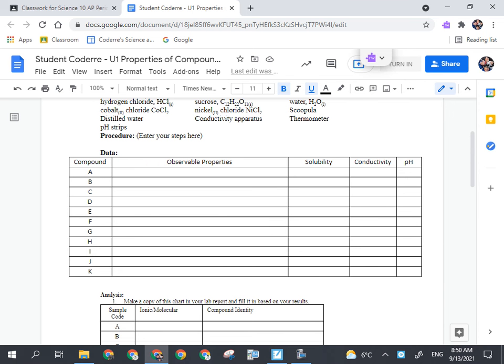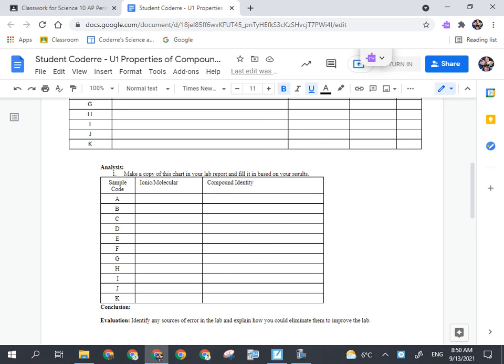So you'll probably want to do one of two things for this. Either print this at home tonight, but make it big enough that you can write stuff in it, or make sure you have it on your phone and you can enter it in your phone in the lab tomorrow. When we're in the lab, actually doing the lab, you can just type in the observations on your phone, whichever way is going to work for you. And then your analysis, which again we're not doing today because we don't have any data to analyze yet.